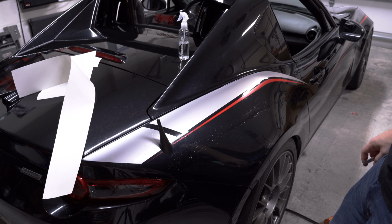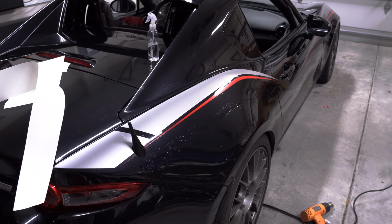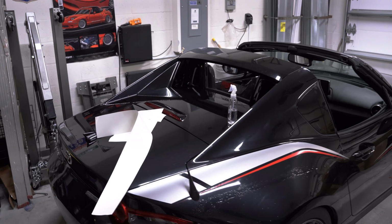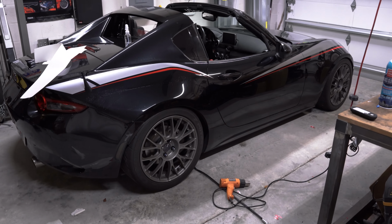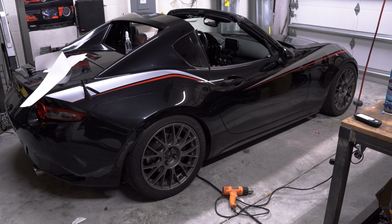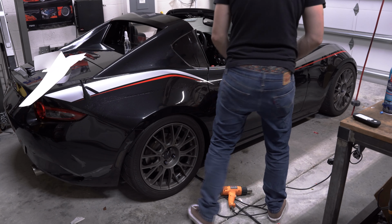And there you have it. I'm going to go ahead and do the other side as well. But this turned out pretty nice. Let's get a closer shot of the entire side. I'm not going to lie, it has some serious Dale Earnhardt vibes going on with these colors, but definitely digging this livery so far.